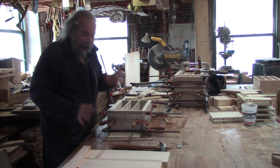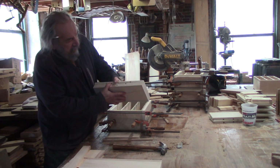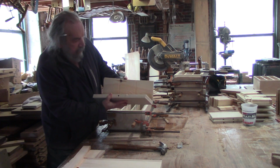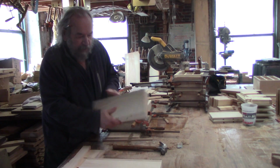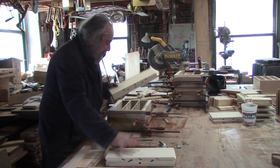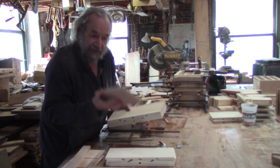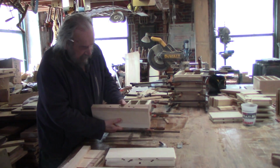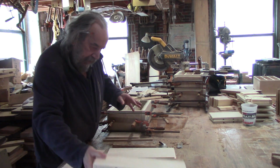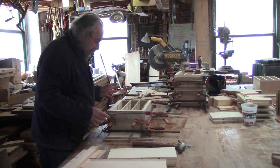We got stuff everywhere, piles of wood, sections of dividers all plowed or dadoed and numbered and racked up. I've got cherry ones because I'm making some cherry boxes. There's the sides. I got some cherry dividers for the cherry boxes. The young Kohai is making some out of poplar. He's going to paint.